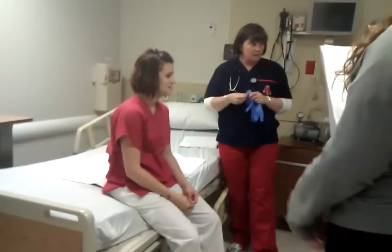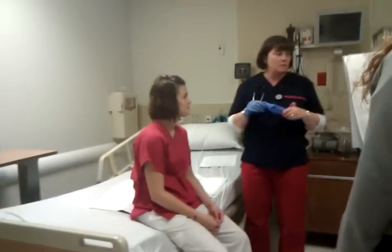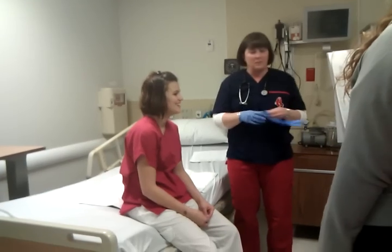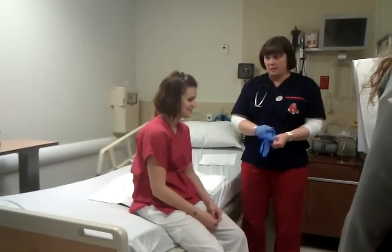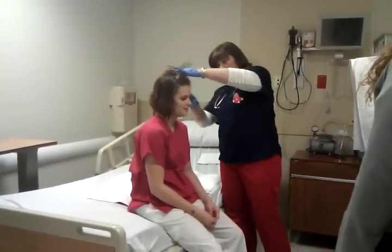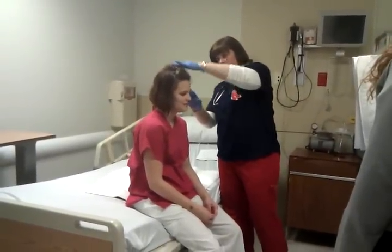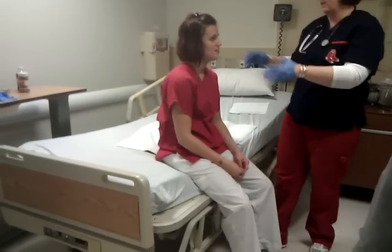Do a full scalp exam looking for crusting, redness, sores, creepy crawlers. I'm wearing gloves because I want to lift up and separate her hair into sections and do a full scalp. So I just kind of slide my finger in, and you can use a Q-tip and just kind of get the whole scalp area. Okay?